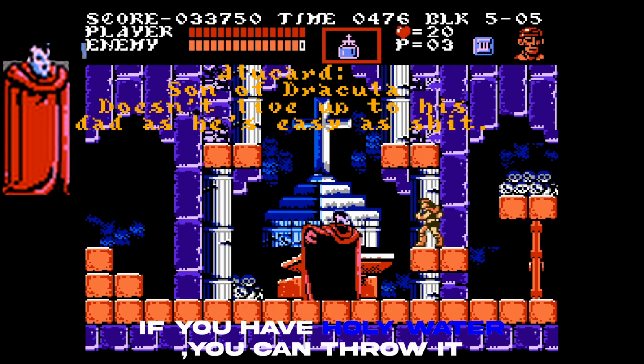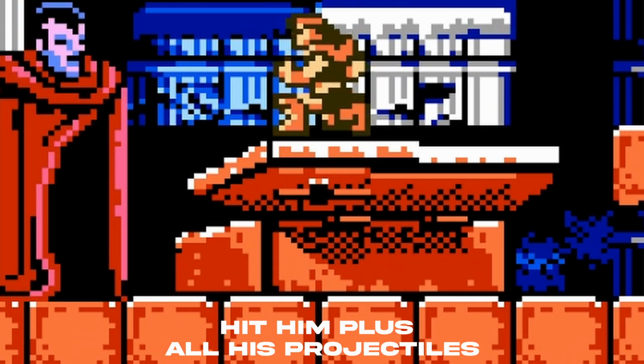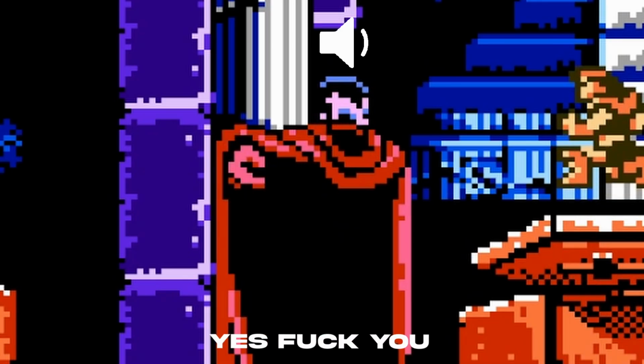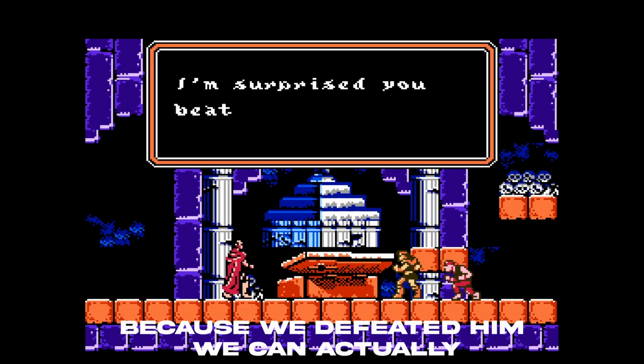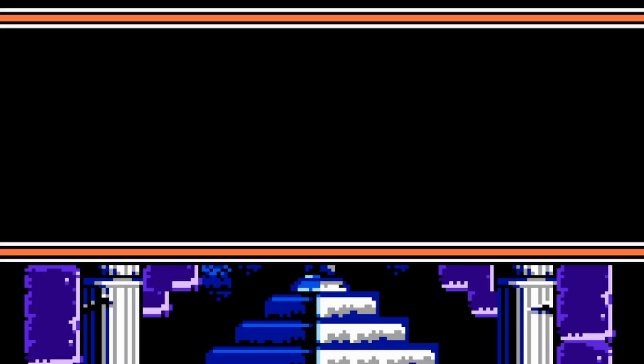If you have holy water, you can throw it to negate his projectiles, or if you jump and time it, you can just hit him plus all his projectiles. Nice. Man, such a downgrade from the anime Alucard. Yes, fuck you. Because we defeated him, we can actually recruit Alucard now, which means yes, I have to lose Grant.